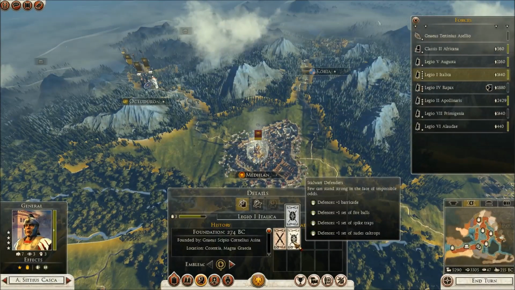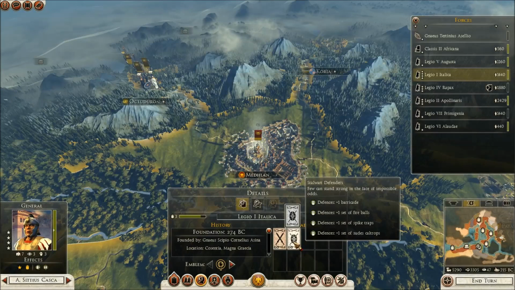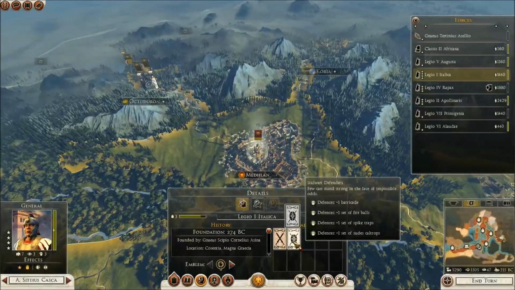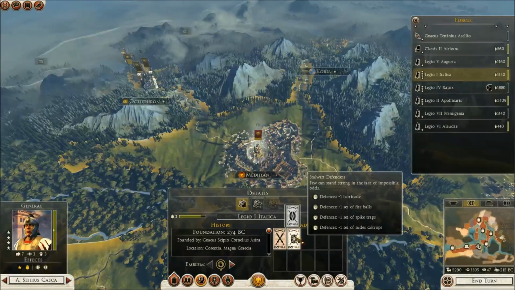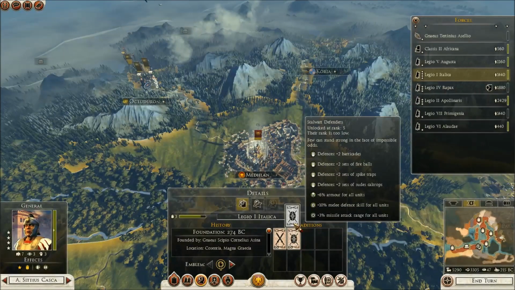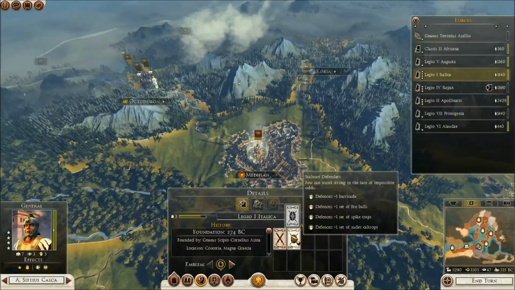Those defenses are not just when you're in a defensive stance. Those are whenever you get attacked. So barricades are useful for funneling the enemy. Fireballs roll downhill. Spike traps are pits that the enemy will fall into. And caltrops are very damaging to cavalry. Different factions seem to have different defenses. I think it was my Parthia campaign, instead of spike traps, I got fire pits.